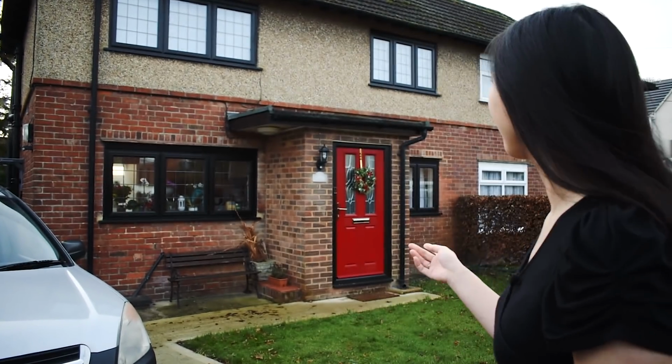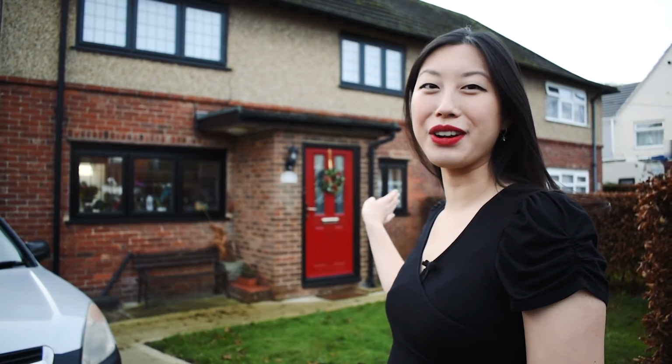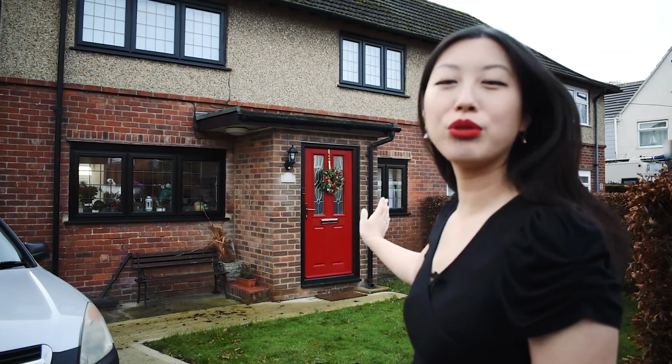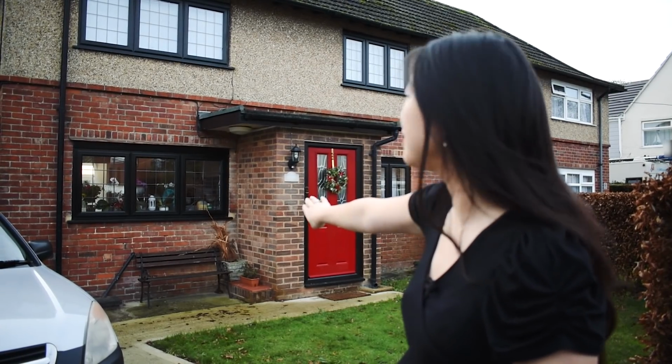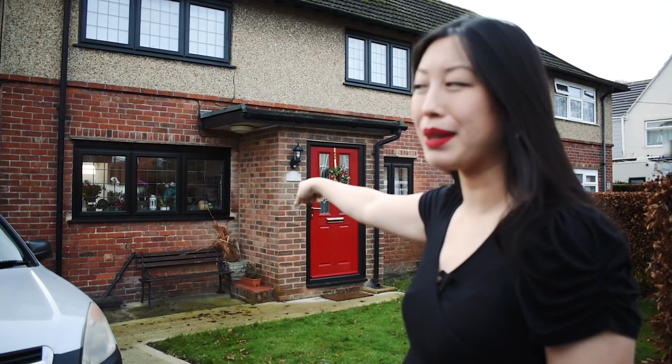While we're out here, the first thing I want to point out is we changed a lot about the front of the house. The house looks really different than it does today. The windows used to be white. It kind of looked like the neighbors, but the neighbors' windows were actually newer than the ones that we inherited when we bought this house. The front door was actually on the side. Do you see where there's a little bit of a ledge and the light comes out? That's where the door used to be.